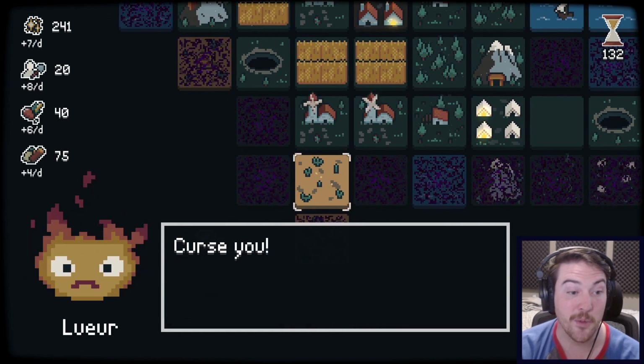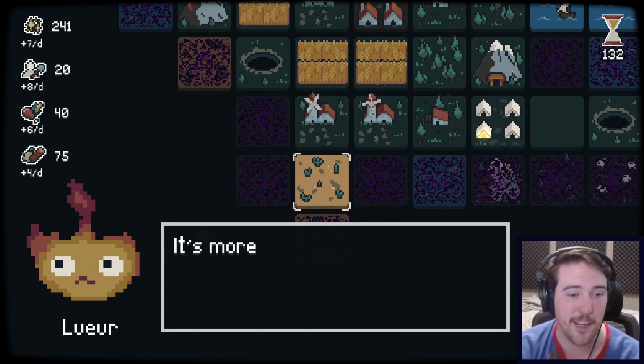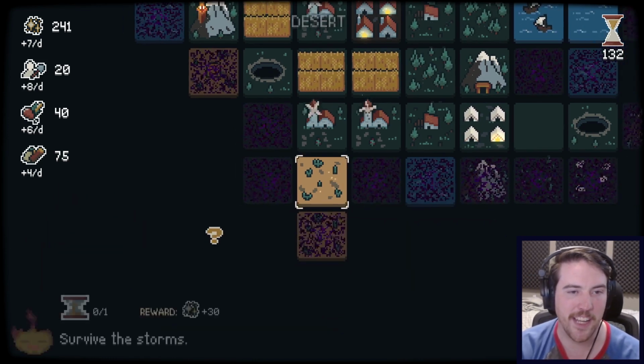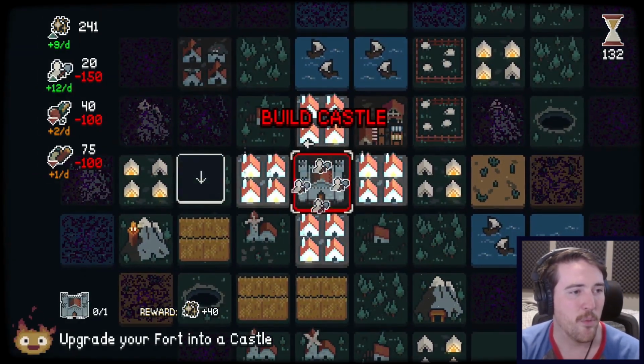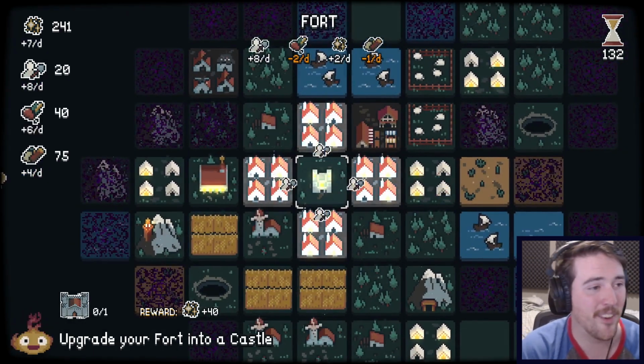The last storm will crush you. Curse you, the last storm will be even stronger. Let's prepare. We need a significant amount of light. It's more than time to upgrade our fort into a castle, right? So, we are fully... It'll permanently affect our resources.